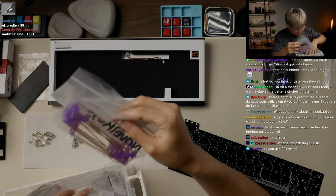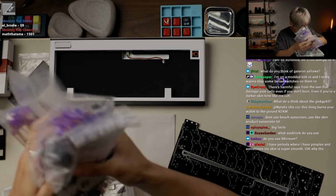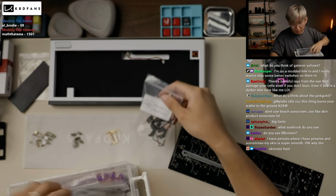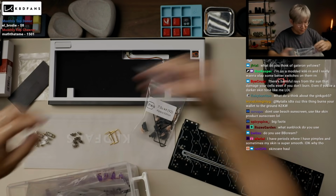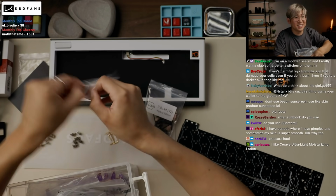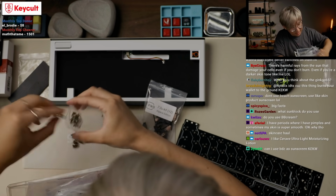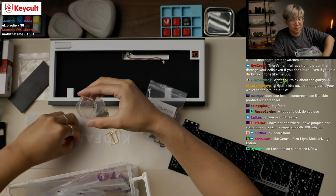Oh man, this is not a 7U. Where'd all my 7Us go? Okay, maybe I should just use this kit, huh? Okay, we'll just save all this. Let's just use the full kit.